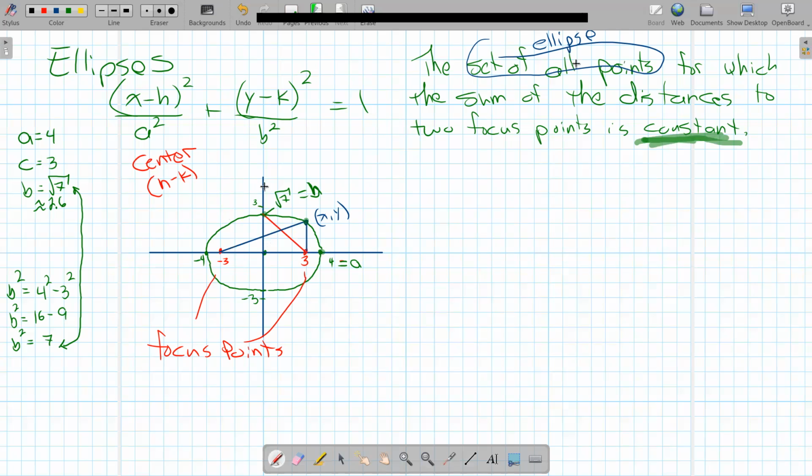All right, so let's just play around with this idea a little bit. So again, the sum of these two blue lines should be some constant value, and it doesn't matter which point I pick, so I'm just going to pick a different point. I'm going to focus on this point up here at the top for a second. And so then the distance from that point to the focus plus the distance from this point to the focus, those two red lengths added up, are the same as those two blue lengths added up.